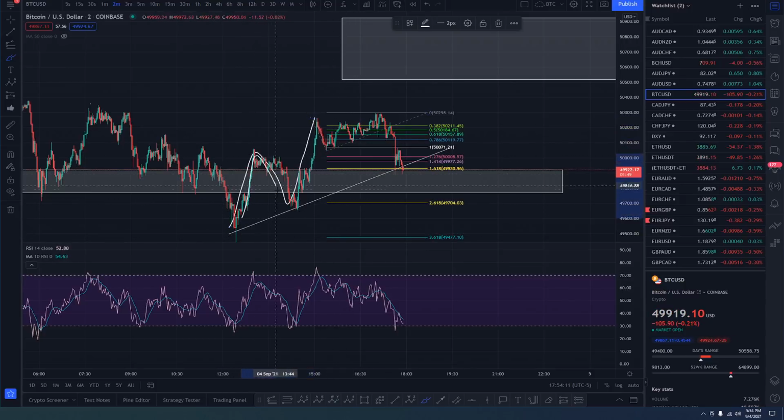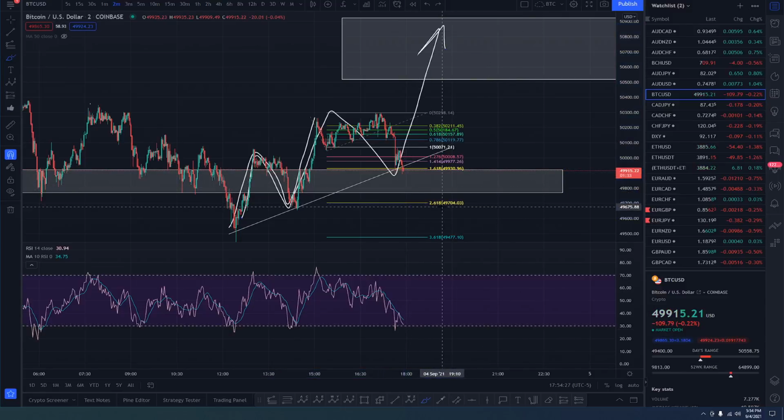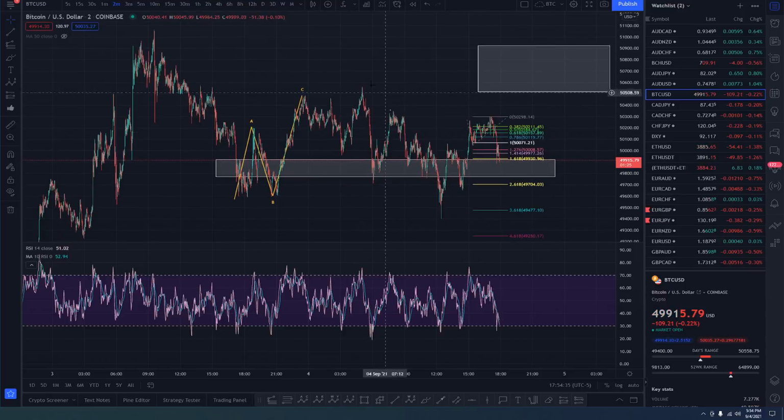That can be a 1-2, 1-2, and this goes up for a big wave. But that's what has to happen. That's what I would expect if that's a 1-2, 1-2. If this continues down, then my entire idea of this being an impulse wave is just gone. I have to totally reinterpret all this stuff here.